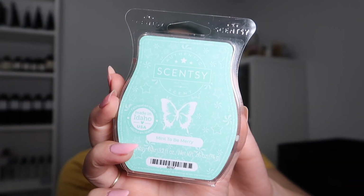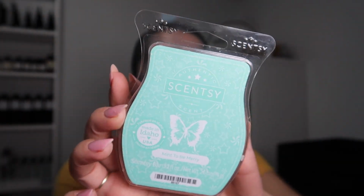Okay, so the last one that I used is Mint to Be Merry. To me, this was like a buttermint kind of scent with cookies. It was so, so good. Again, if I had a club, this one would absolutely be in it. I love it. I'm into minty scents, but I'm not into a straight hardcore peppermint scent. It has to have some kind of smooth vanilla or marshmallow or whipped cream, just something to tone down the peppermint, and it just makes it so beautiful.